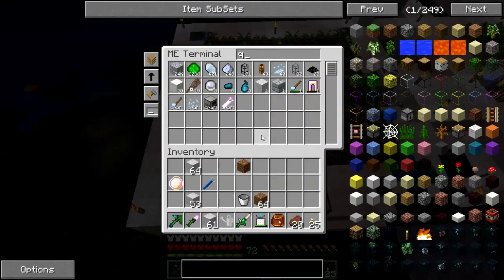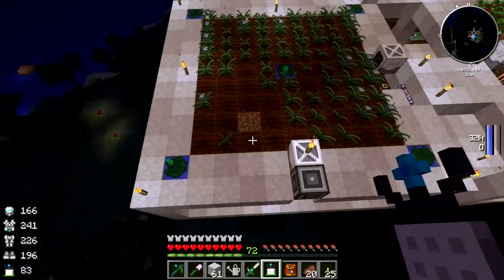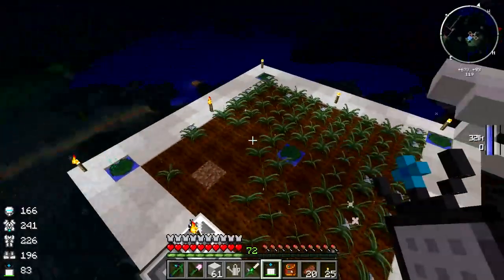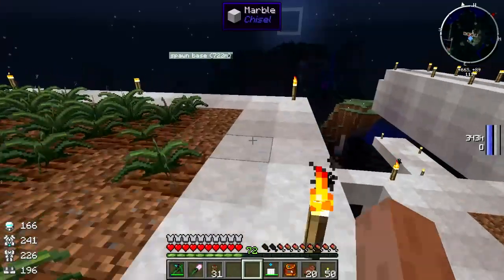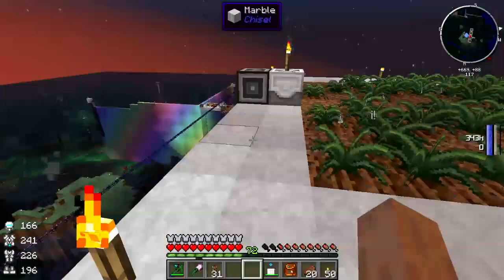Let's see. Already have another 40 Certus quartz essence. This is great. So I'm going to go ahead and expand this thing upward for another level and see what we can do for our quartz production. Alright, it's been going a little while here, my little test of this second level.